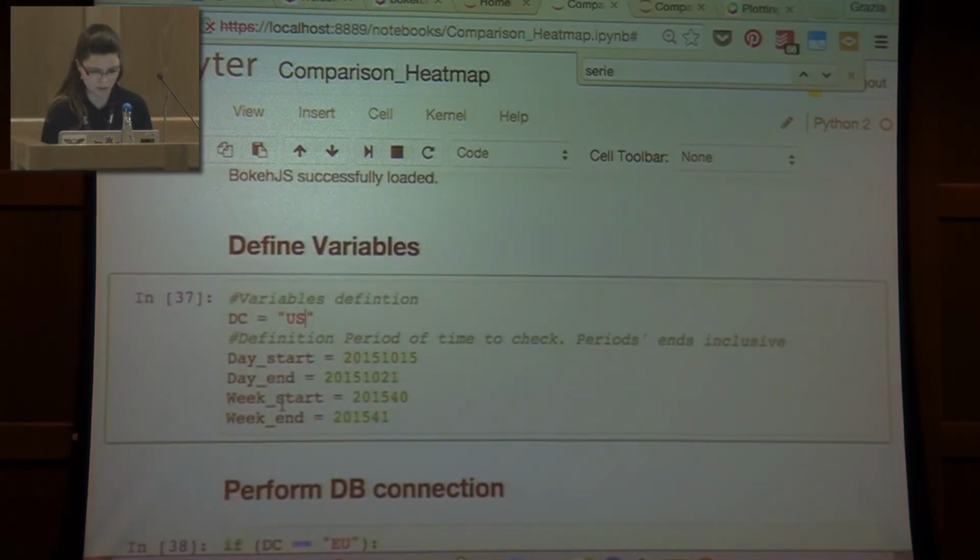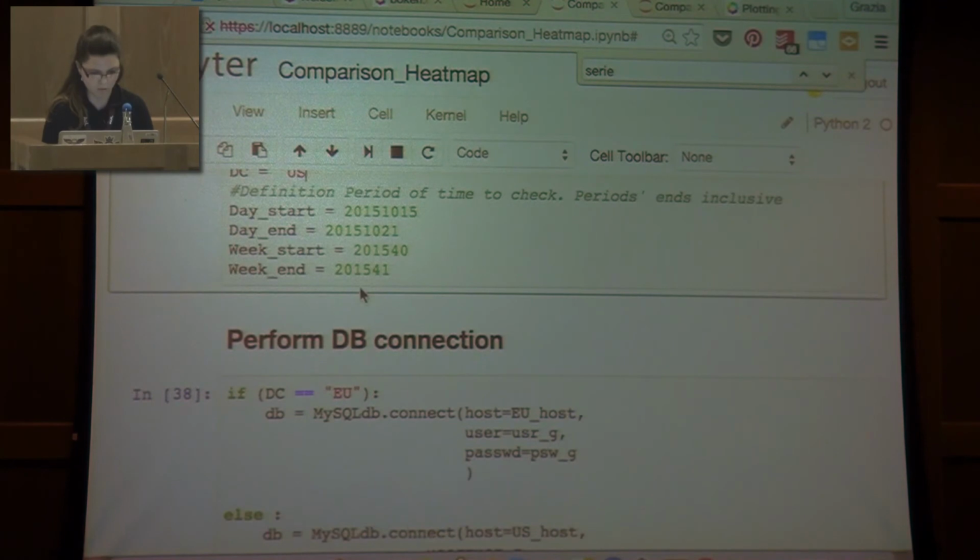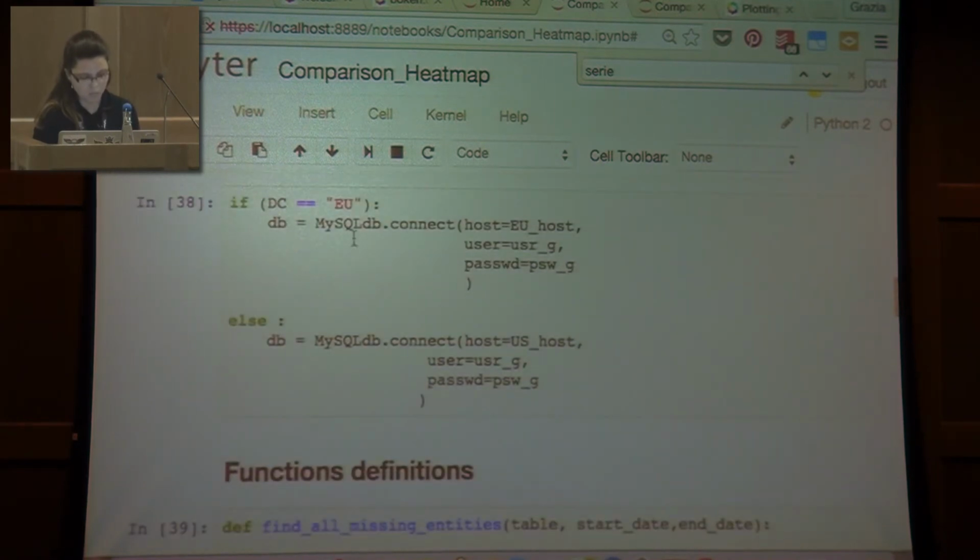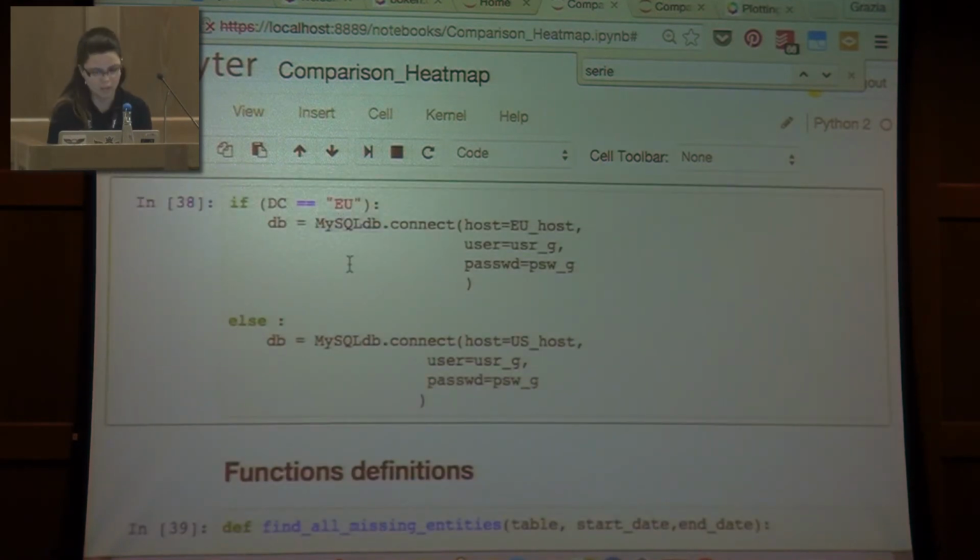So here are just small variables where I say from which day to which day I want to do my comparisons. And here I'm using this library, which is very handy, MySQLdb, where I can just build a connection to my MySQL database. I'm passing here the host machine, the user, and the password.